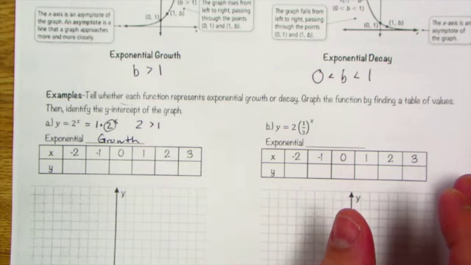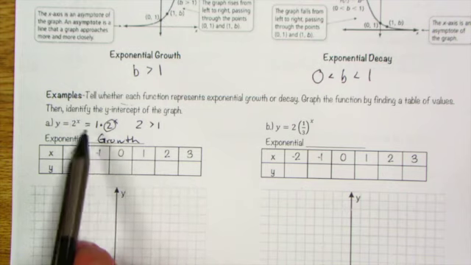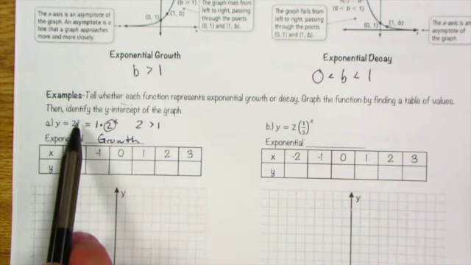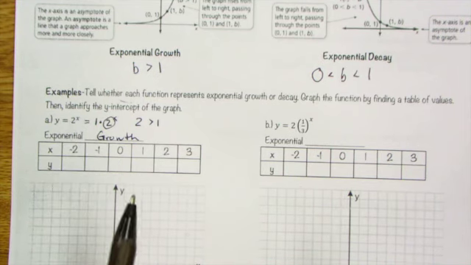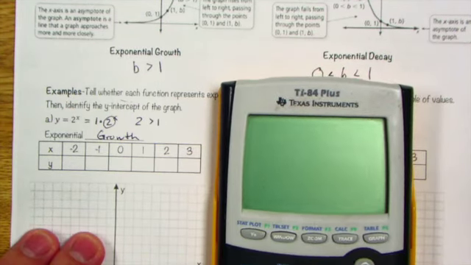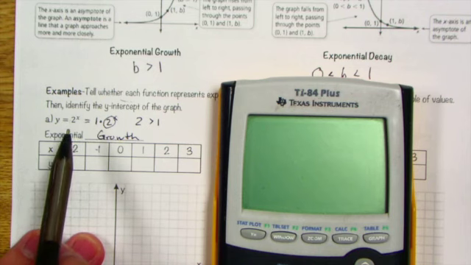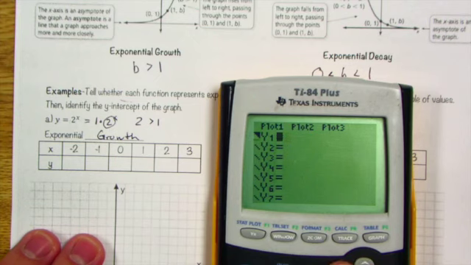Now we can quickly fill in this table. When the equations are this short, you may be able to just plug it in, but I like to make things easier, and I'm going to use my graphing calculator. So what I'll do is put this equation into my graphing calculator. So y equals, I don't know why we have an inequality here. So, there you go.